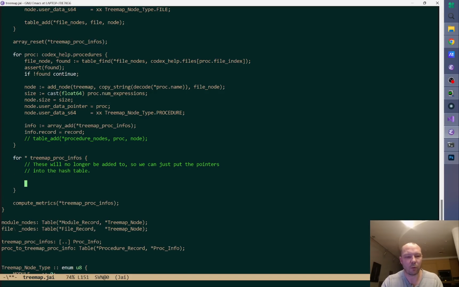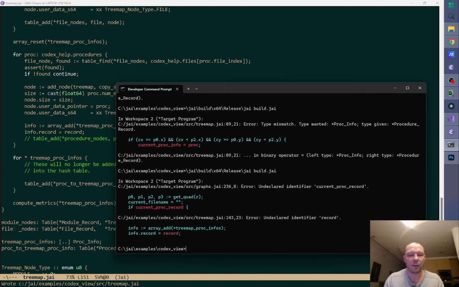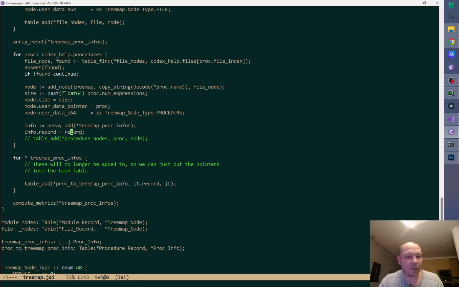So table add proc to treemap proc info. The key is the proc, which is it.record and it. All right, that's, you know, it is what it is. Info.record is record. That's proc.